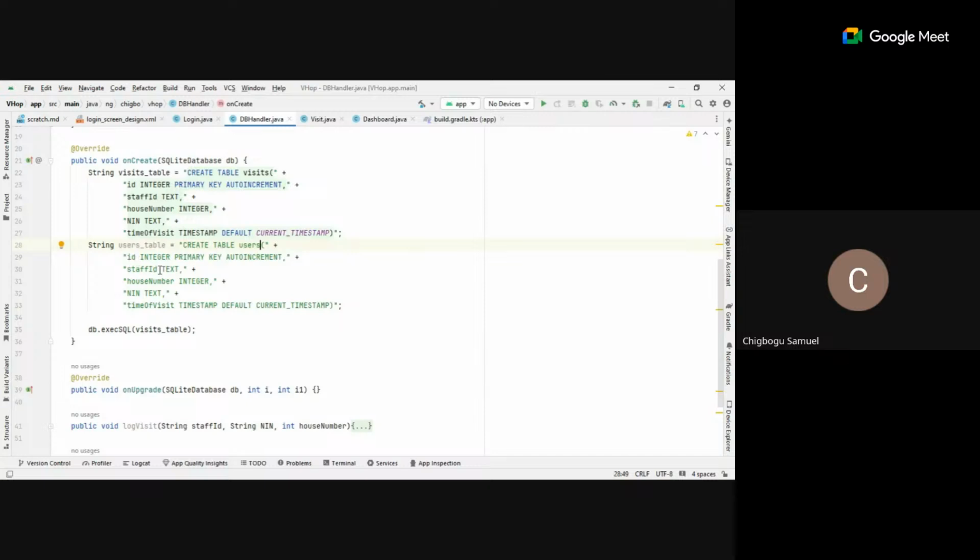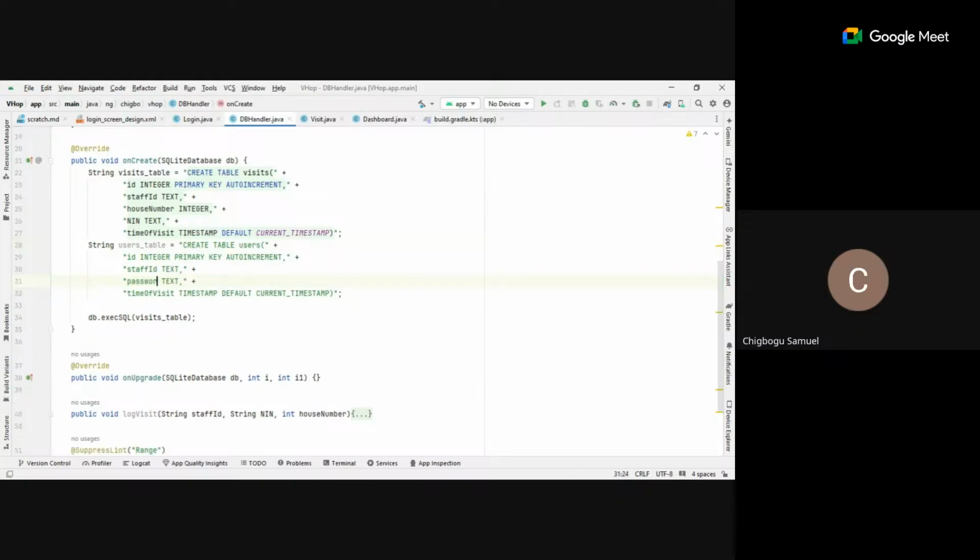Staff ID is very important for users. The next thing we are going to have is password, and then sign up time. All right, so that is our user table.